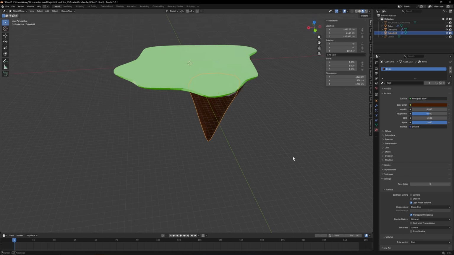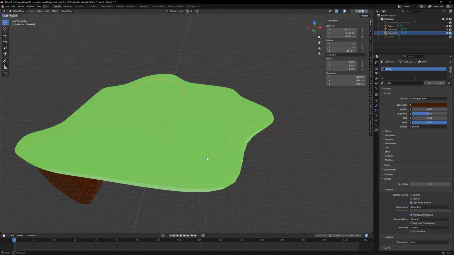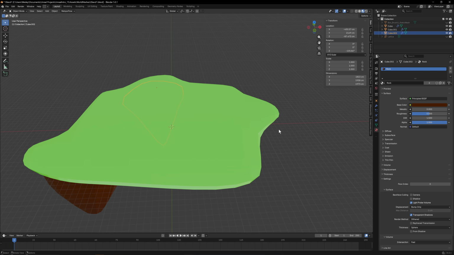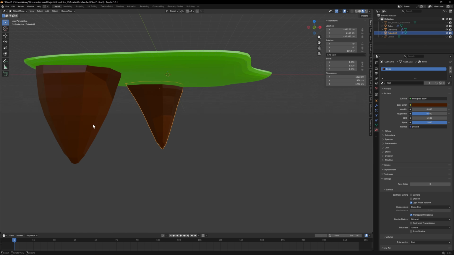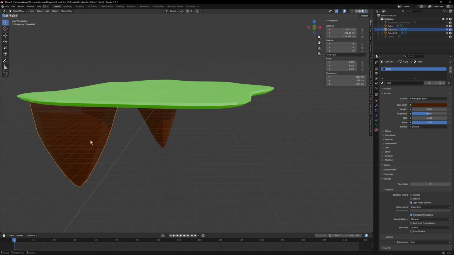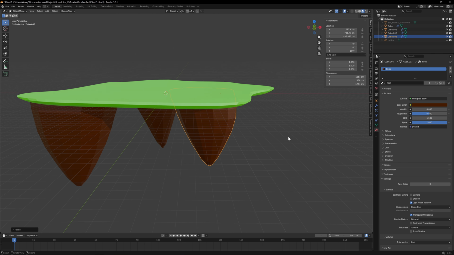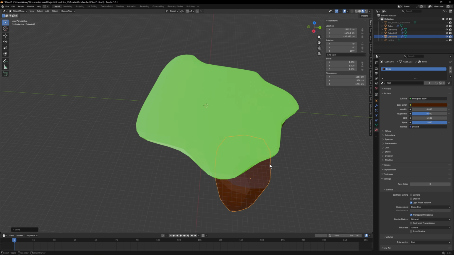And slowly but surely, we're getting somewhere. So we'll do at least 2 more of those little things. One for this area and one for this area, I think. So again, we're going to just work over this original one. Shift D, Shift Z, rotate in the Z. You can actually type in the amount of rotation that you want. In this case, I actually just wanted to rotate 180 degrees. So just type in 180 and it just rotates it 180 degrees. Can be quite as simple as that, really.